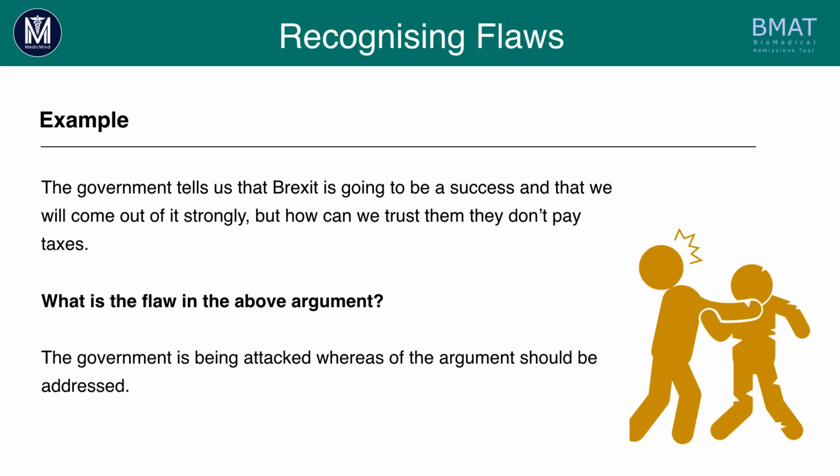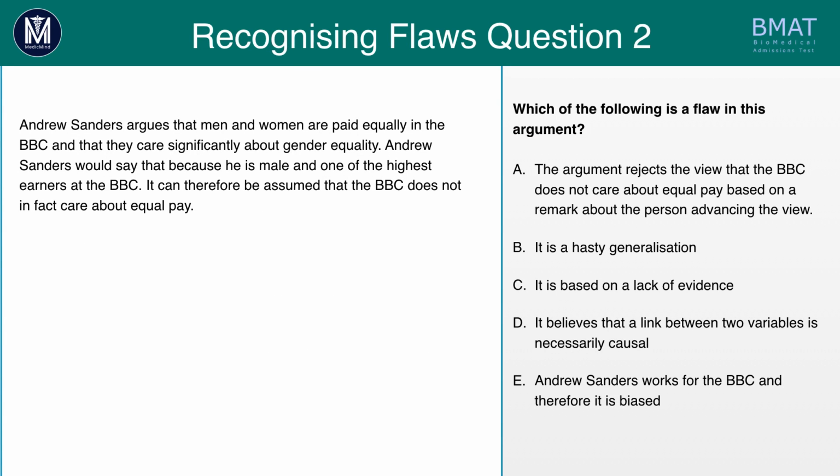The government tells us that Brexit is going to be a success and that we will come out of it strongly. But how can we trust them? They don't pay their taxes. Now here, the issue is we're talking about Brexit, but all of a sudden he or she starts attacking the government. The person in the opposition argument is being attacked, rather than the actual argument itself. So have a go at this example by pausing the video.